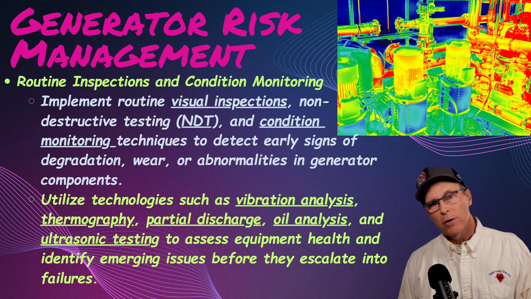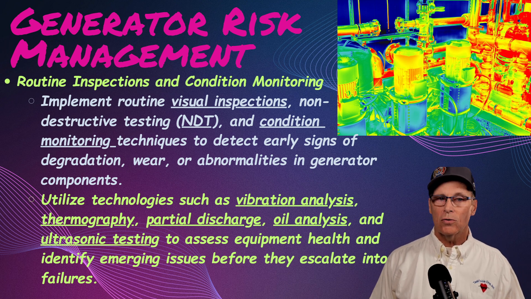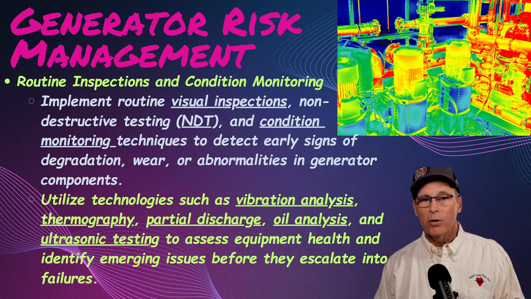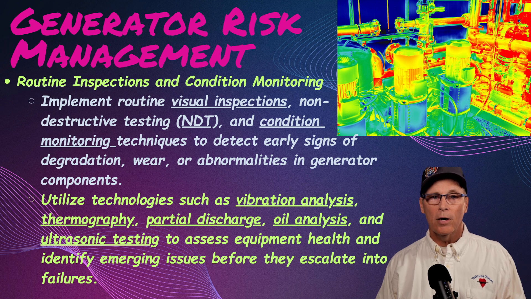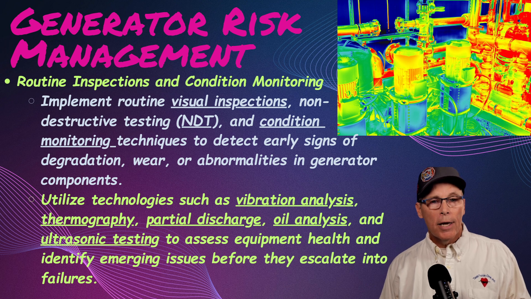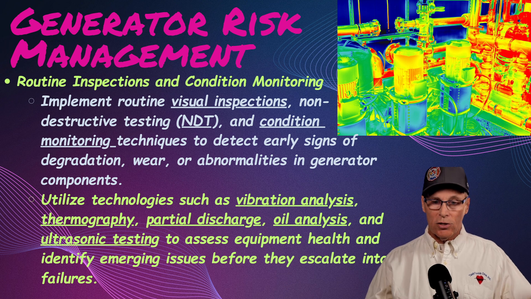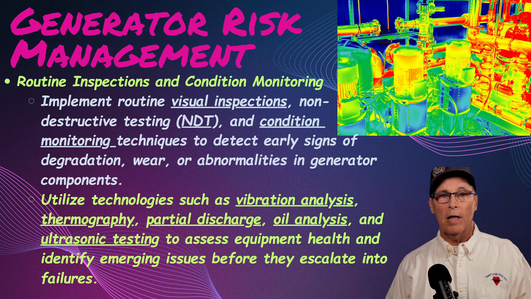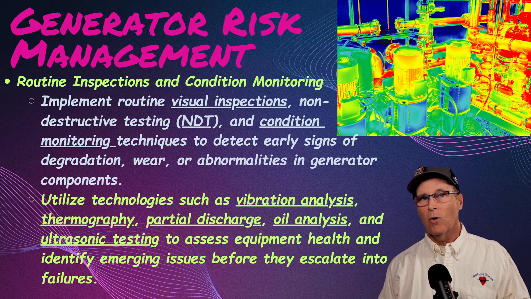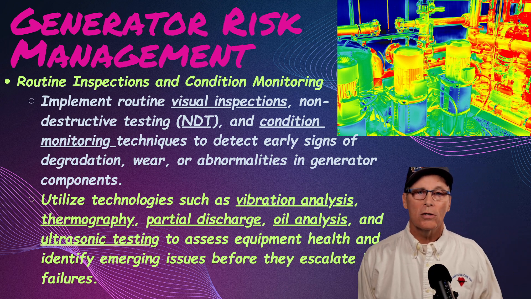For routine inspections and condition monitoring, we're looking at vibration analysis, partial discharge analysis, thermography, oil analysis, and ultrasonic testing — all tests to detect the health of your generator. For shorted end turns specifically, a test you can do when the unit is not running is called the Repetitive Surge Oscillograph, or RSO. It injects a signal into the stationary field and tells you if one of the turns is shorted. If you suspect a shorted turn and don't want to run the machine to check whether vibration follows load, RSO is an option.